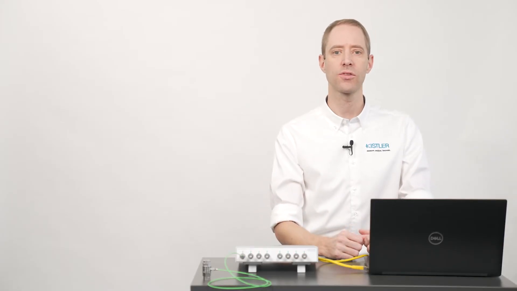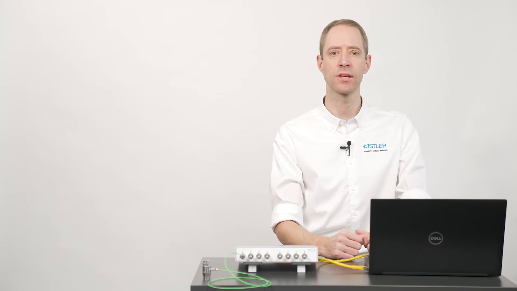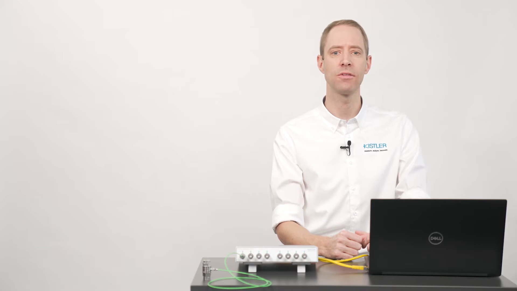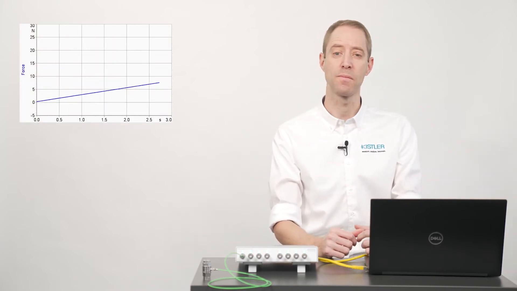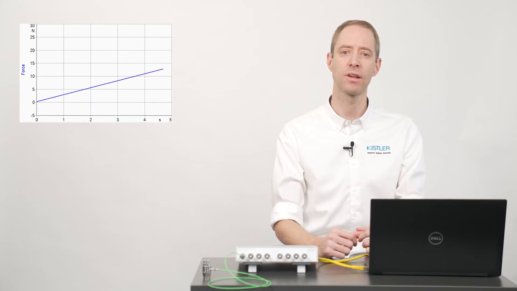Before starting with the troubleshooting, it is important to dismount the sensor from the process fixture. This is required to ensure the sensor is not under load and process parameters have no influence on the measured signal. With this measuring chain here, the sensor is freestanding and no force is applied to the sensor. Therefore, we expect a force signal around 0 N. Let's have a look at the currently measured force signal. I start the measurement to check the signal. The force signal has a massive drift and is definitely not what we expect.